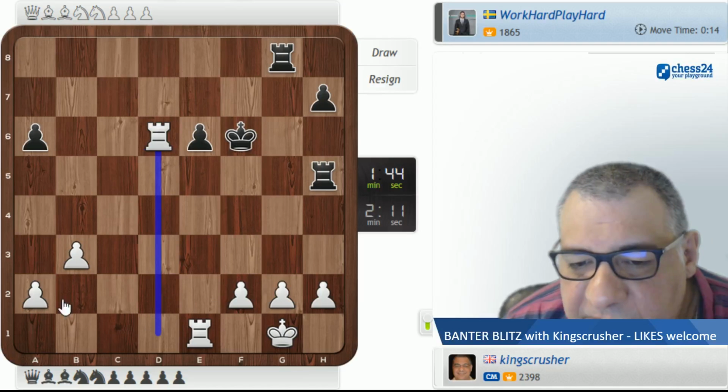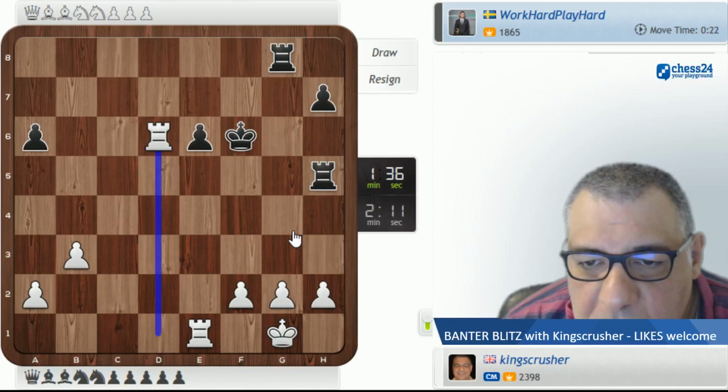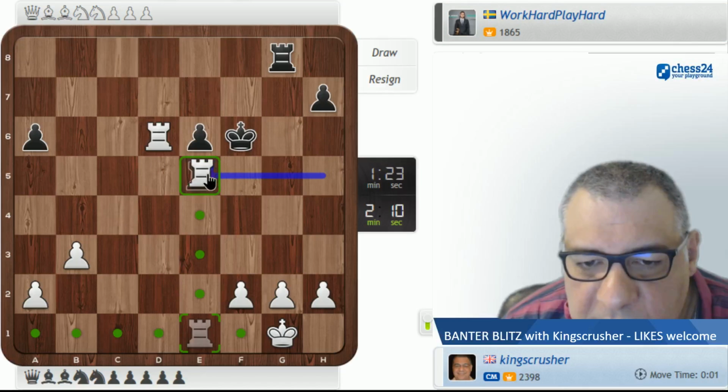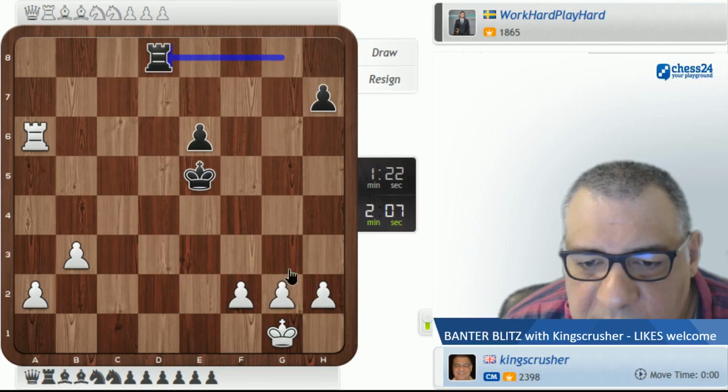My back row is a bit vulnerable, potentially. On rook e5 up, I'm just going to take that and take it here. On rook c8, I'm going to play g3, I think. Rook e8, okay. Taking it here. And just sort out my back row for a moment.